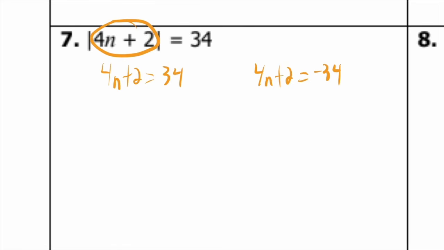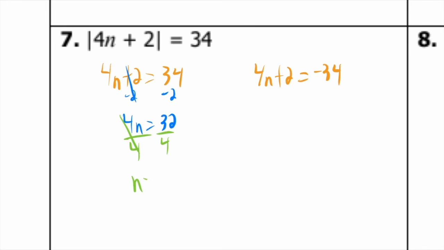And so to solve for n, we have to first say that since we know that whole expression, 4n plus 2, is equal to 34 or -34, then we can solve those. So I'm going to solve these by undoing the multiplication and addition, but undoing the addition comes first by subtracting 2. And I end up getting 4n equals 32. And then I would go ahead and divide by 4, and I get n equals 8.